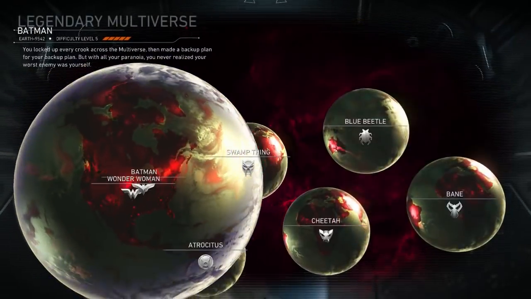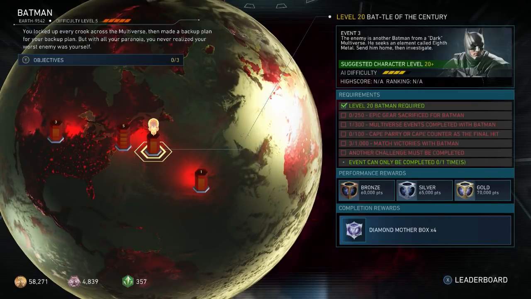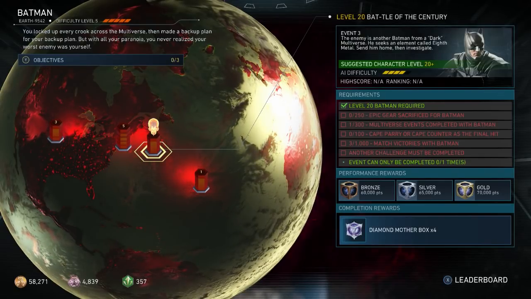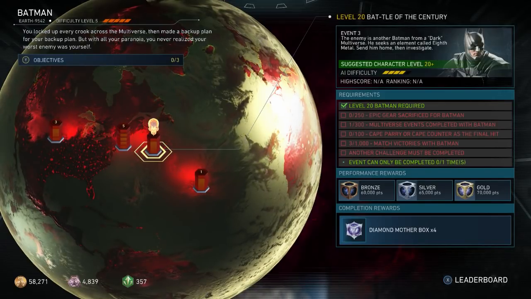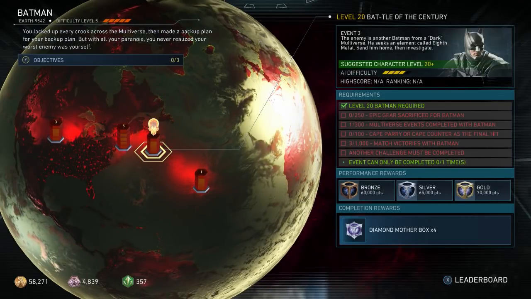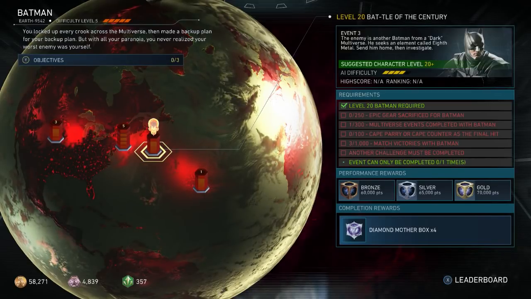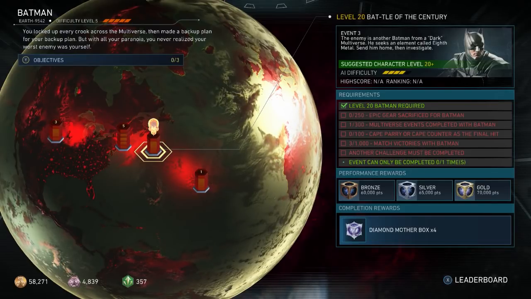Pretty easy. You just go in the multiverse, play with your AI, just complete the events. Now you have to have also 100 cape parry or cape counter as the final hit. Now this is a little bit tricky because you have to do it yourself, in the multiverse or online, and you have to end it with the specific move, with perfect timing to finish it with the exact damage to finish off your character. I mean, it's tough. I'm not gonna lie, it's tough.